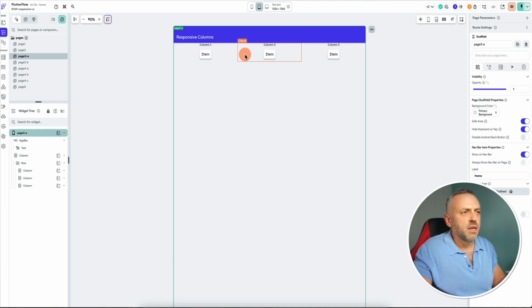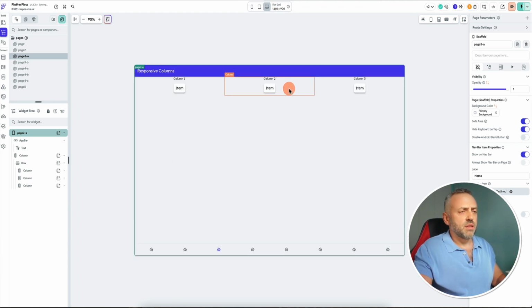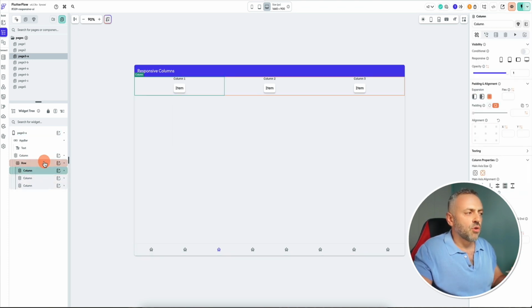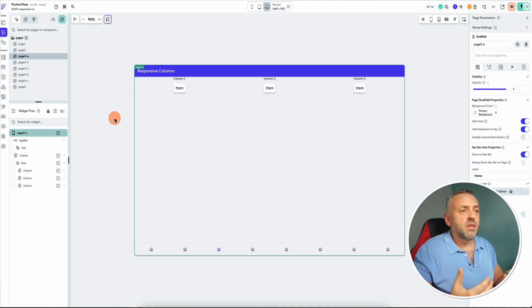Okay, so we don't have padding. We are not using padding to align them. And same thing in the desktop view, right? They're fully responsive. Okay, so how do we fix it? Well, because all of these columns are direct descendants of a row, we can simply use this expansion right here. And we can work with this expansion. We can use a flex factor here to arrange them differently. But in most scenarios, all you need to do is this expansion right here. And as a result, very quickly and very easily, we have a responsive layout, okay?